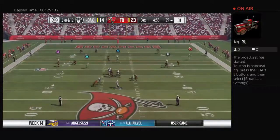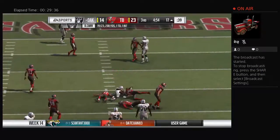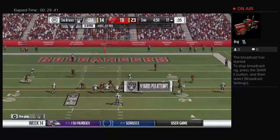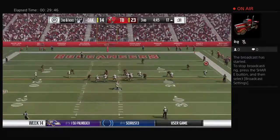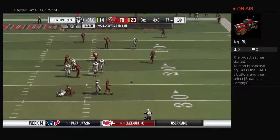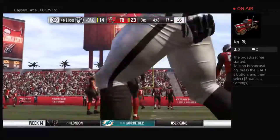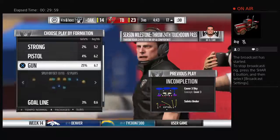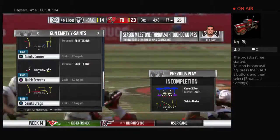On second down, here's Carr. Firing quickly here, and that's complete. And he'll get it down this time to the 17. That one good for 12 yards. And they'll be faced with a 3rd and inches. And now it looks like they're going to be in the hurry-up. To throw, it's Carr. A hit as he throws there, incomplete. Third down is a down. Both sides know they absolutely have to win. And the name of the game for the defense is pressure on the quarterback. But pressure on the quarterback with contact, that's how you end up winning it.